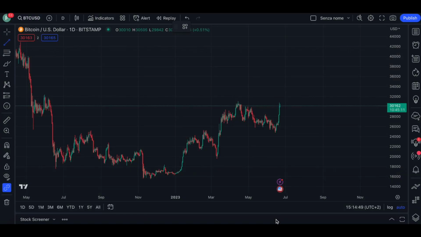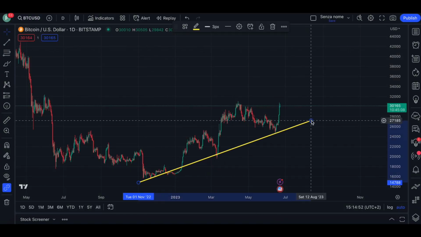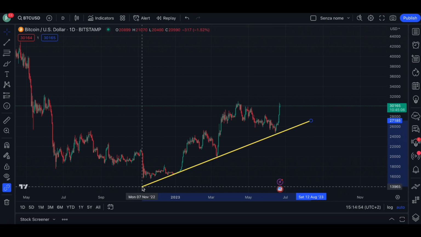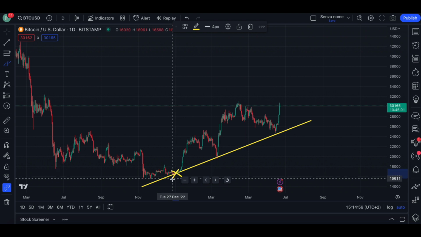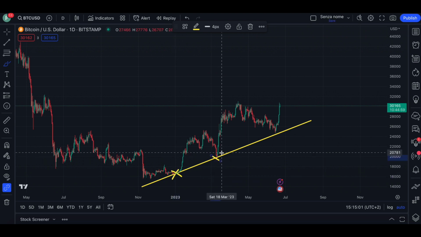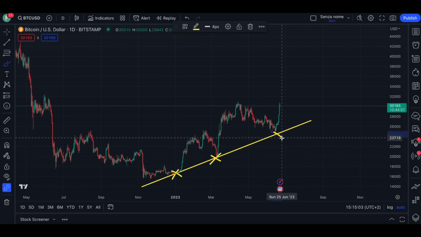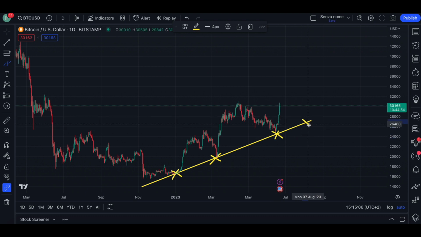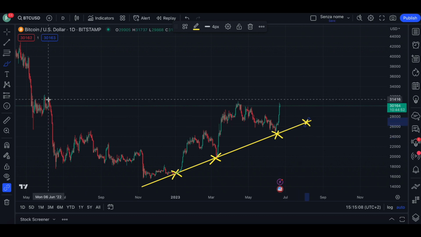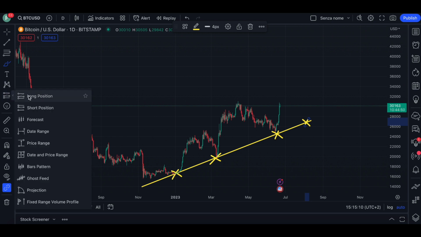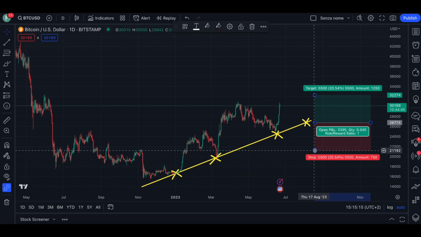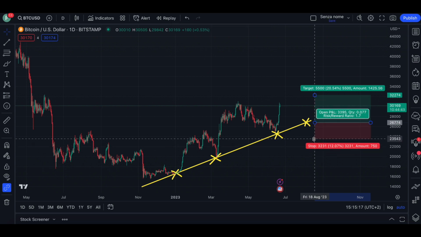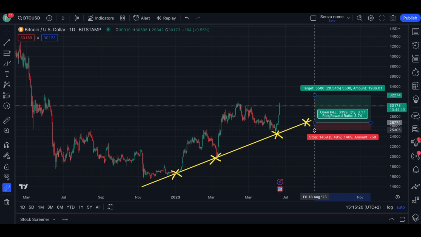This is the Bitcoin price chart, and as you can see, we formed this uptrend and we're getting supported by this yellow trend line, and every time we touched that line, we then saw a bounce. And so if we want to enter a long position once we touch that line again, it would make sense to set a stop loss below that trend line. And that's because if we break that support level, a downtrend is going to start, and so it wouldn't make sense to hold that long position because that would lead to bigger losses.